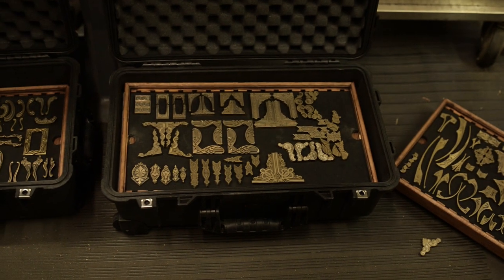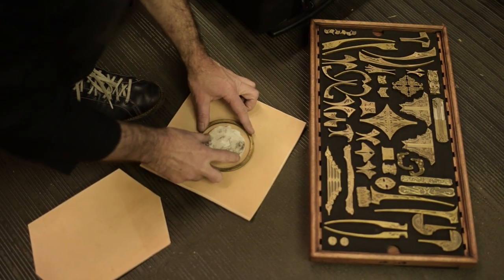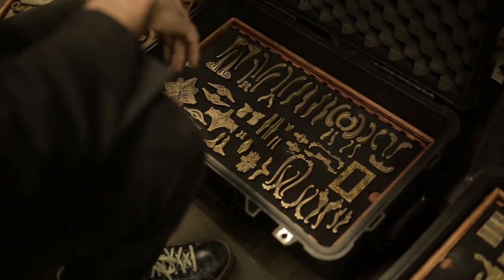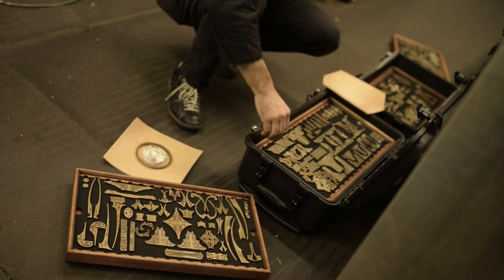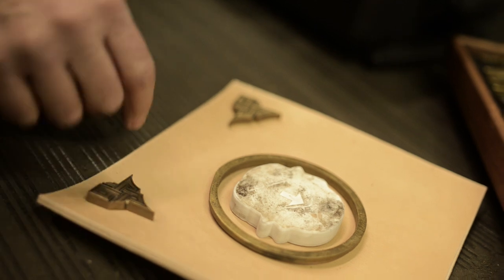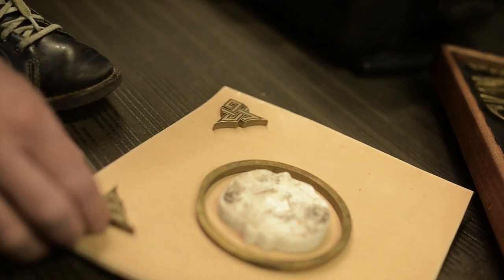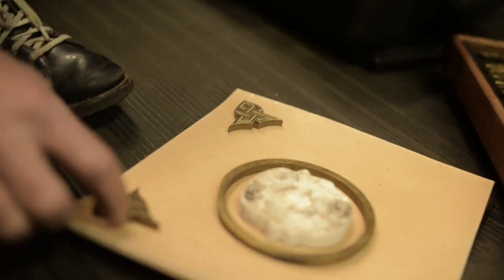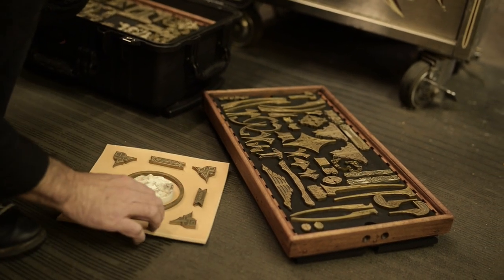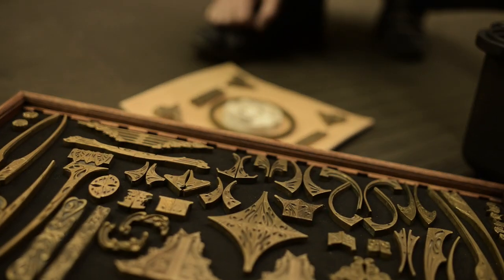This is where it gets crazy, because I gotta figure out what the hell I'm doing. There's so many choices. Let's do something I haven't done yet. Well, we gotta keep it in. I'll mark these to give myself an idea, but I keep it in probably about 3/4 of an inch, right around there, because those get curled up. And then place that S gear right. Let's go for that.